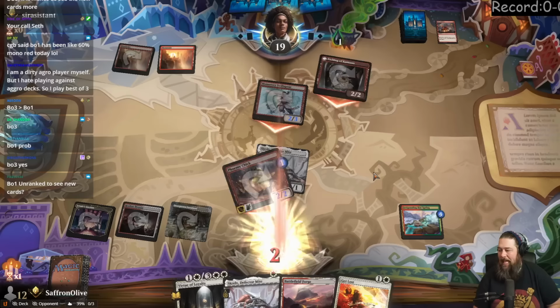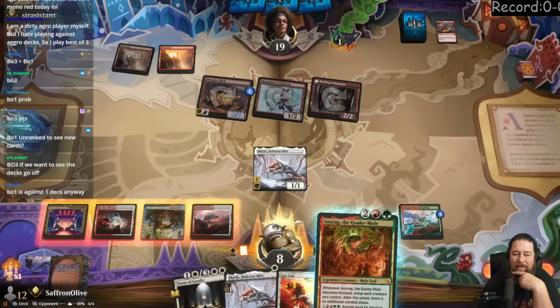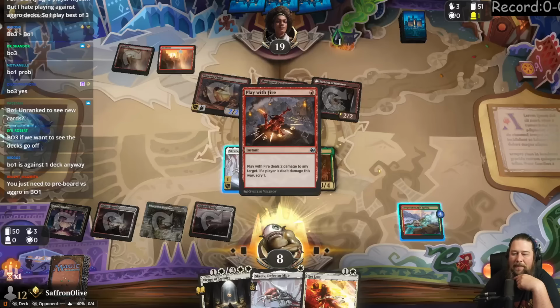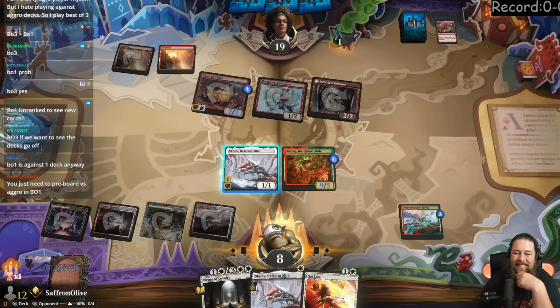And now we're, well, that's a Mole God. We get to do the Mole God thing. It's not enough to win us the game here, but that is a hasty 8-4 as we die to our opponent playing 4-1 drops. Boom, Anzorag, Nynya. Is there any way we survive this? Hetcha.